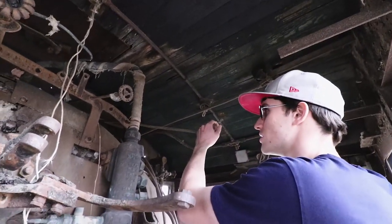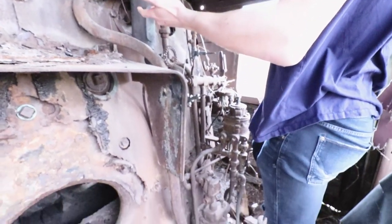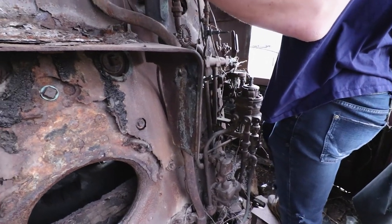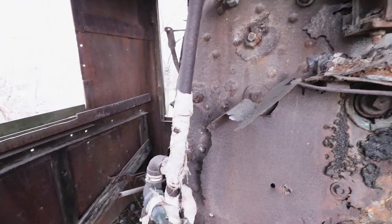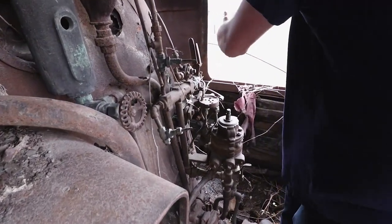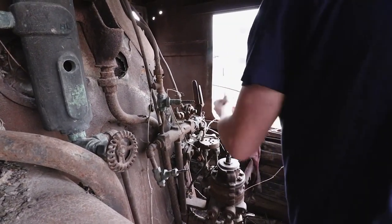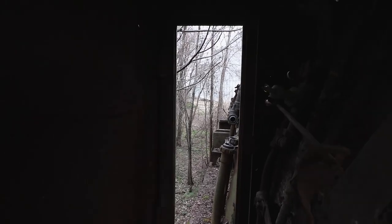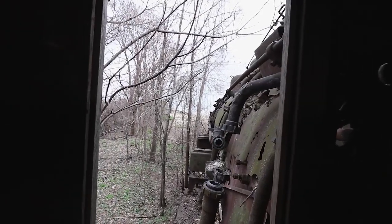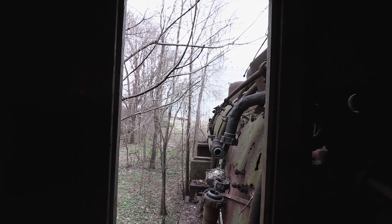The roof is wood. Look at all this. This doesn't resemble anything on trains today. I've been in active train cockpits that I wasn't supposed to be in. But I can tell you, the only thing that looks modern on this thing is, I think, this is the brake. Everything's unbelievable. All you could see is that. And just hope there's nothing in front of you on the tracks.